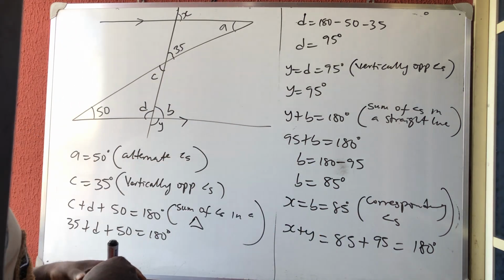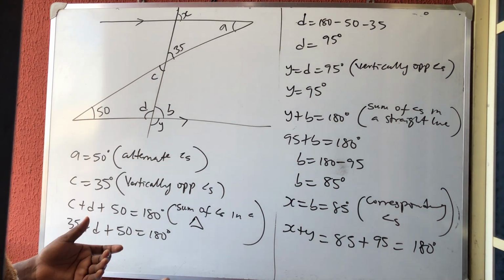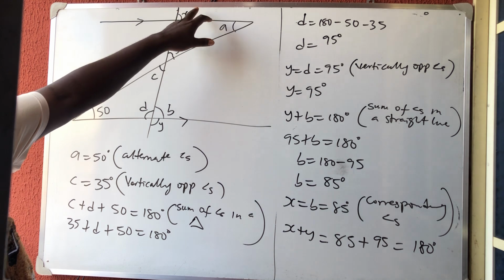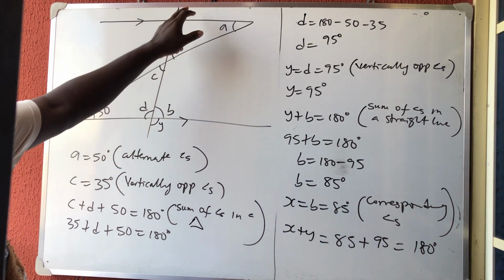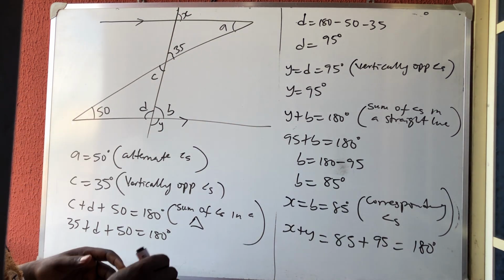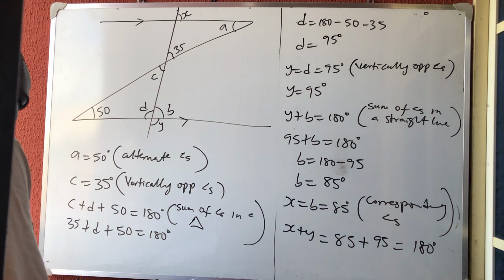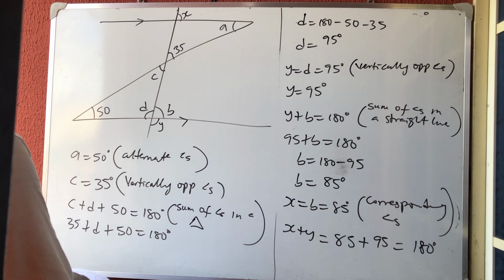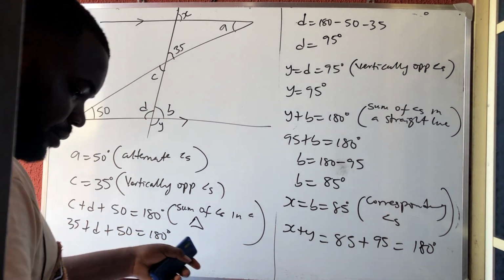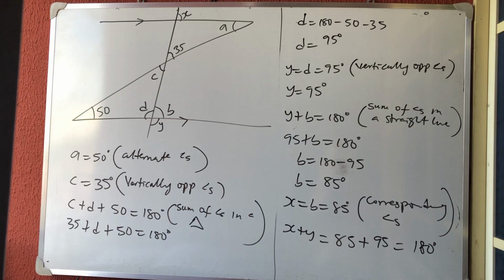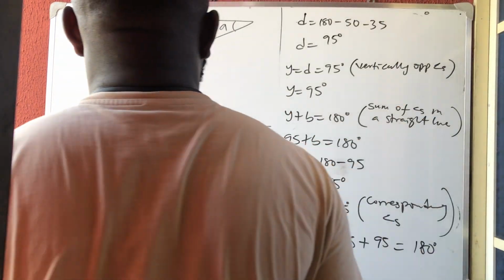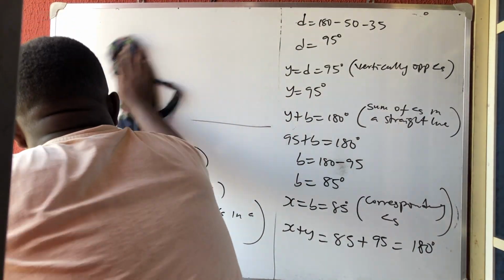So that is that. Even without doing anything, we're supposed to know that this and this are allied angles, so it's supposed to give me 180 degrees. So thank you very much. I think we'll solve one more question here, and then let me check my time. Okay, wow, we still have time. So one more question.